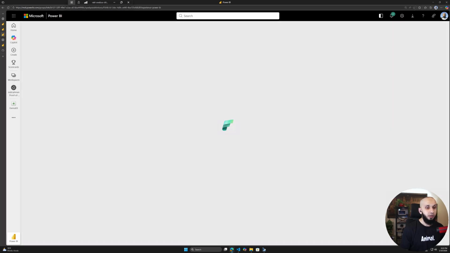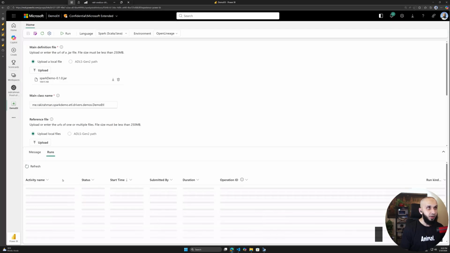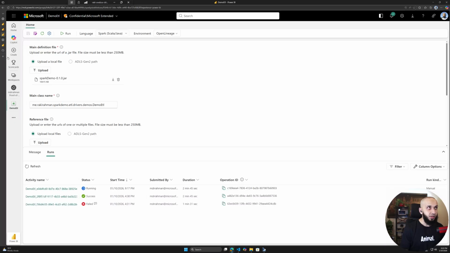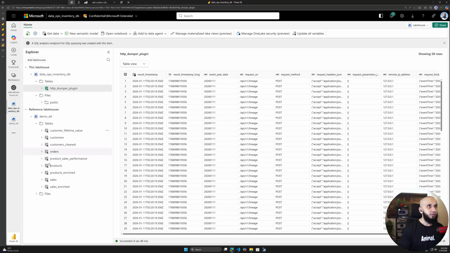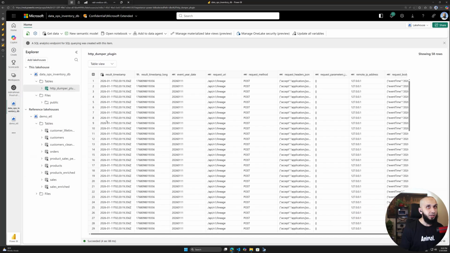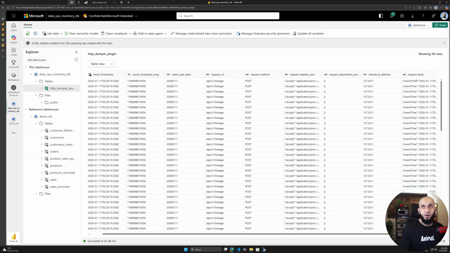So this is starting. I'm just going to pause until this job is done, and then I'll show the lakehouse that's hydrated. Okay, and the Spark job is done. If we go to our lakehouse, we notice that those ETL tables are created, and then our table with the OpenLineage metadata is all here. I can't show the actual JSON, but basically the actual JSON that was created by the OpenLineage listener is all stored here. It's basically an HTTP dump table, as the name suggests.